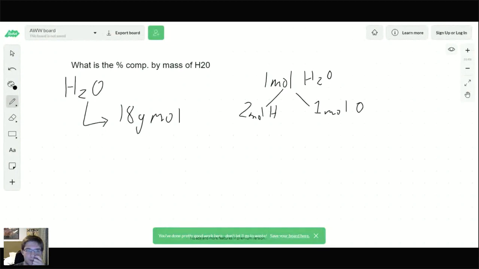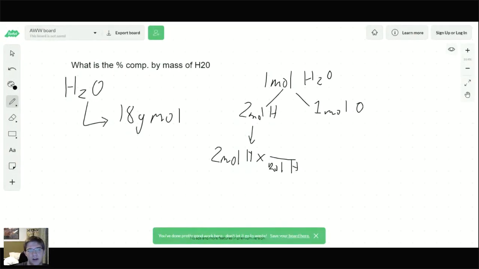Perfect. So now, all we have to do is find the actual masses of this and this, and then put that into 18. So first, what is the mass of 2 moles of hydrogen? We start with 2 moles of hydrogen, and then we want to multiply that by, as we've done a couple times, what do we want to multiply that by? We have moles of hydrogen on the bottom, and now just find me the number on the periodic table. Look and find me the number of grams per mole of hydrogen.